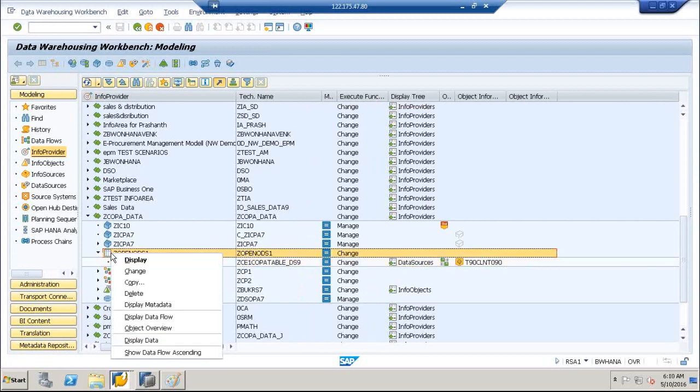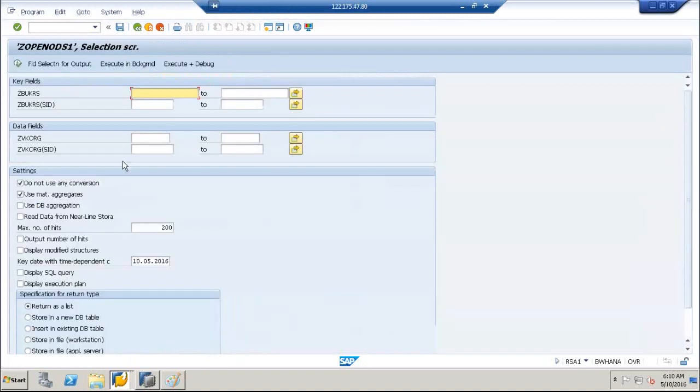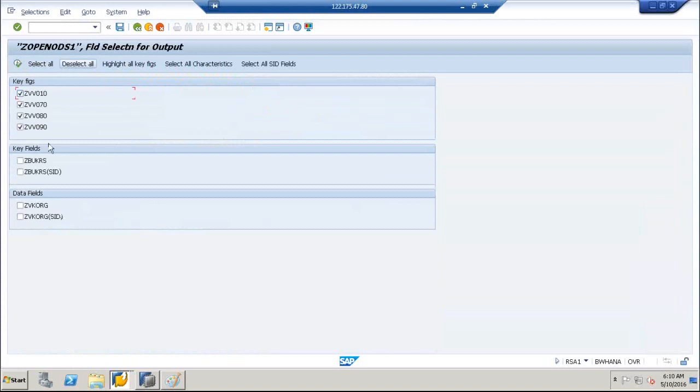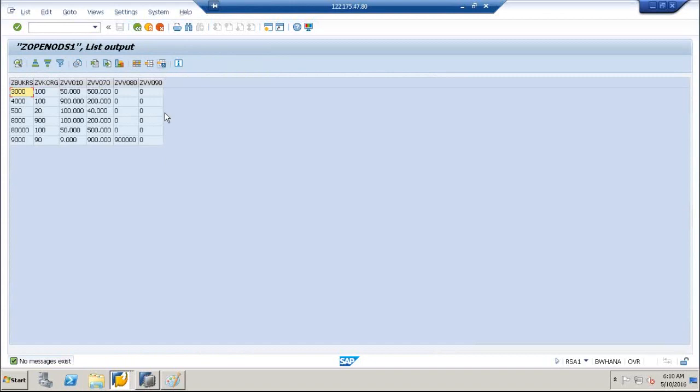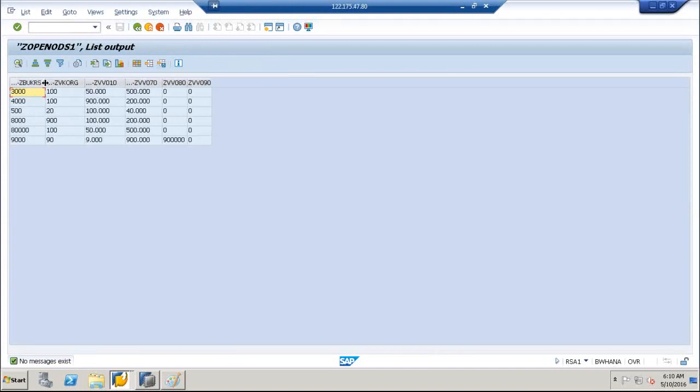So right click on the OpenODS view and display data. Click field selection for output. Please see, in this case I did not create any info object. All these objects are created by the system because it's a view. Select the required objects, click on execute and execute. So it accesses data in runtime from the source.